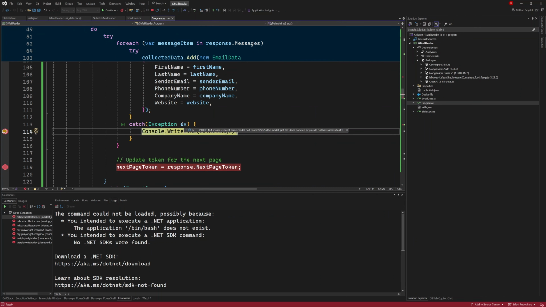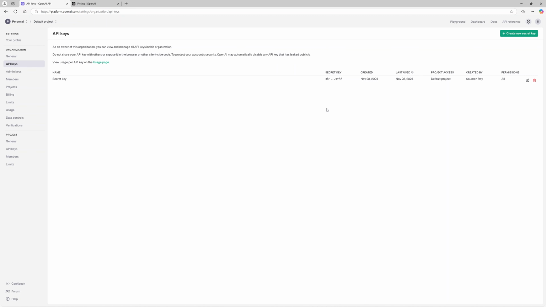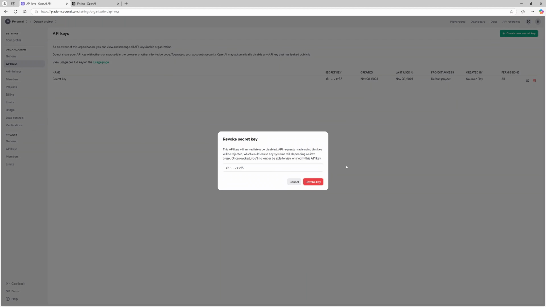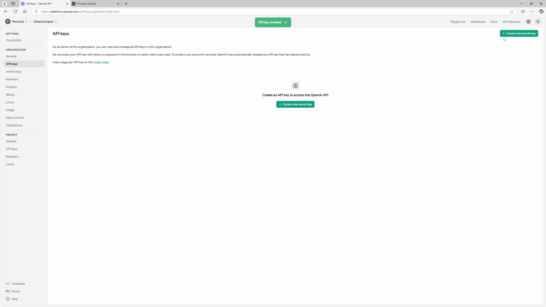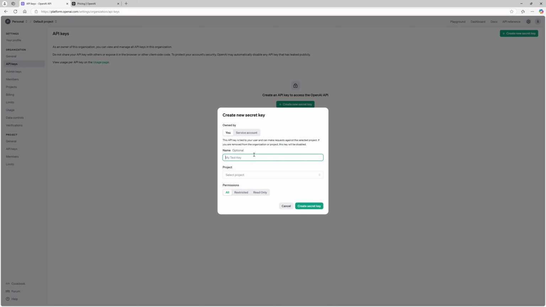Okay, still having issues. I'm going to delete this key and recreate one, so that whatever it needs to apply, let it apply.